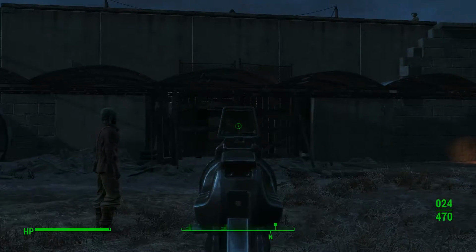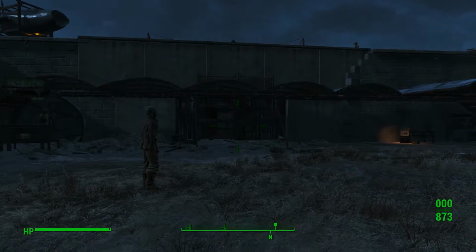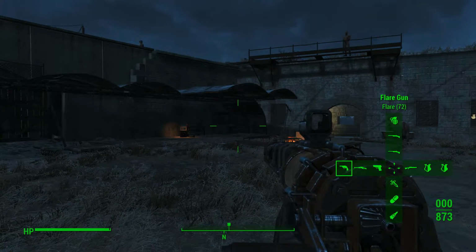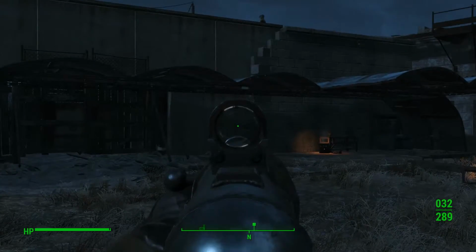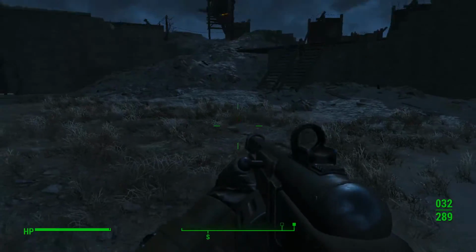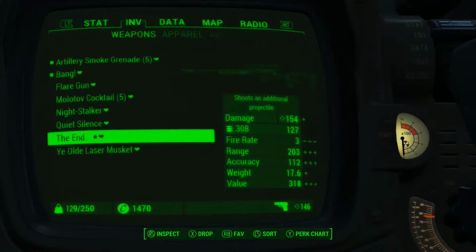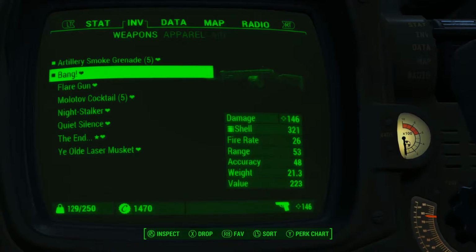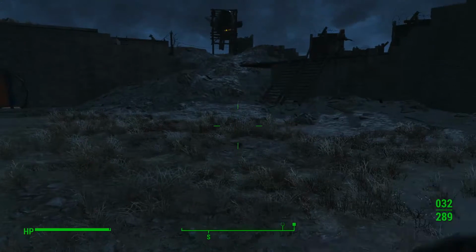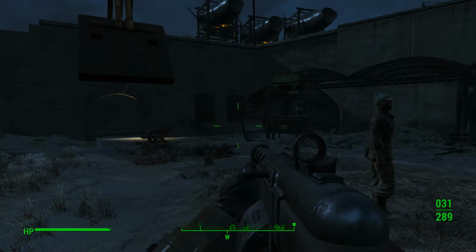Then I've got my silenced 10mm pistol, obviously the laser musket that you've seen with the 6 crank on it, a flare gun, and what I've started developing now, which is a combat shotgun, which is hopefully going to be very good soon. And actually that's got quite good stats on it now as well, 146, but it's not fully upgraded yet. Oh, whoops, that was unintentional.